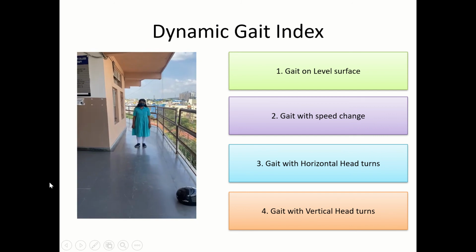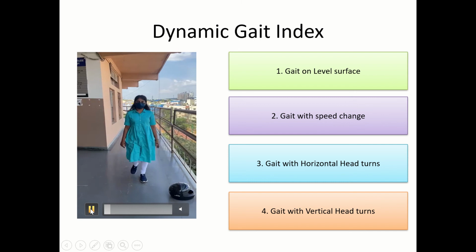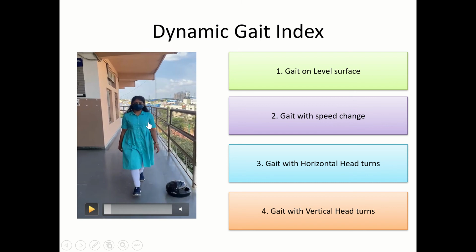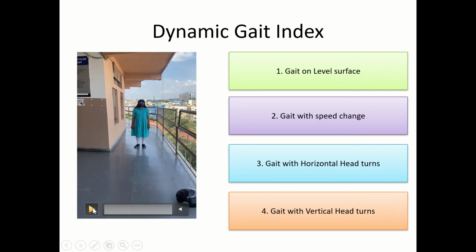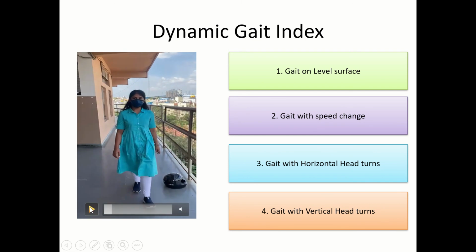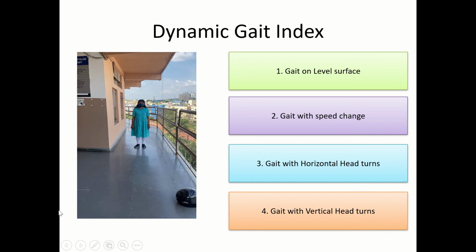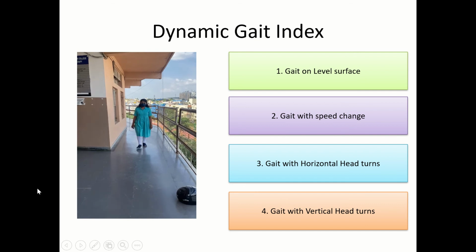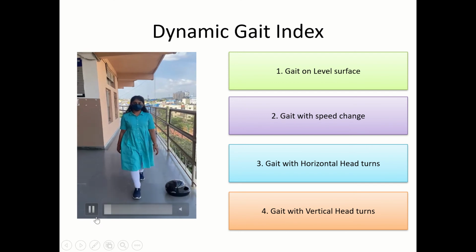Look at the video. You need to observe how she is walking. Whether the foot is equidistant, whichever is in front, right or left. Is she using her arms? Just look at this. Is she using the arm swing or not? Yes, she has reduced arm swing. Also observe whether her head-on-body alignment is present, so that visual and auditory reflexes are acting properly, and her joints are moving symmetrically with the other leg. This is what you are going to observe on gait on level surface. So this is how it will look on the video.